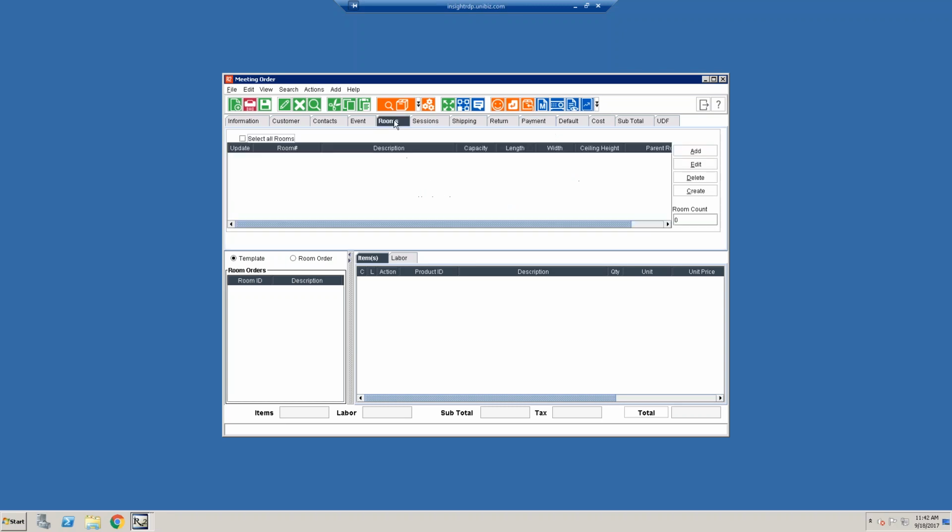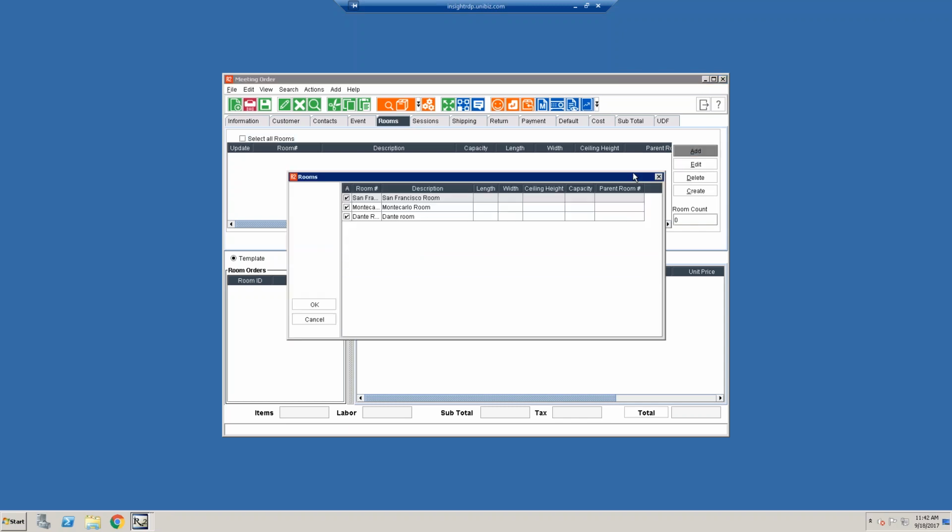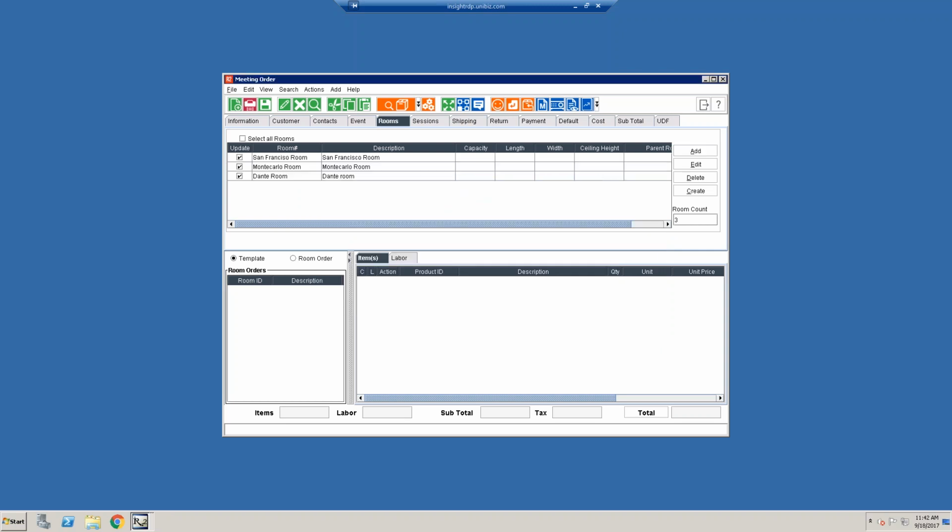You will go to the Room tab, and this is where you can start to select your room. Now, because you have attached a location or venue to your meeting order or the event itself, you can simply click on the Add button. With that location come up the rooms that were previously added. So from here you can select different rooms. You'll notice that the rooms are now updated in this window, and you can also create other rooms if needed.